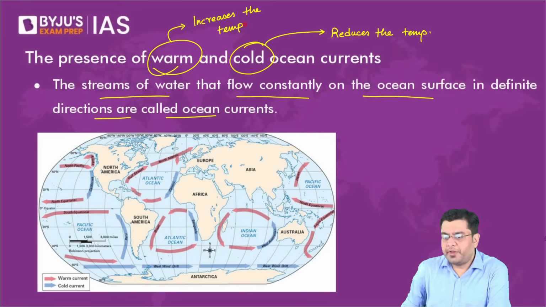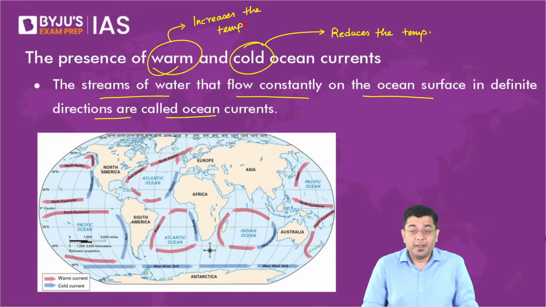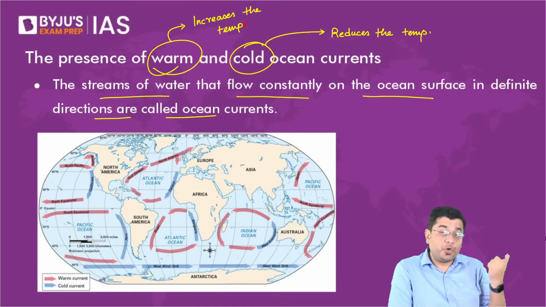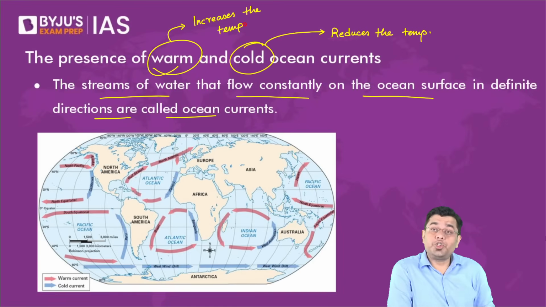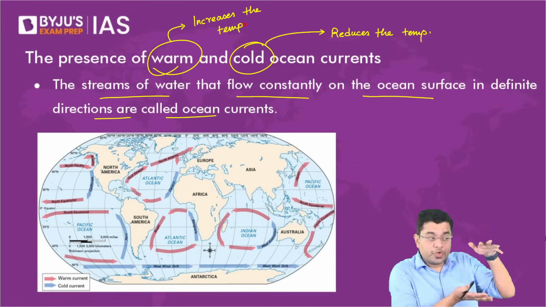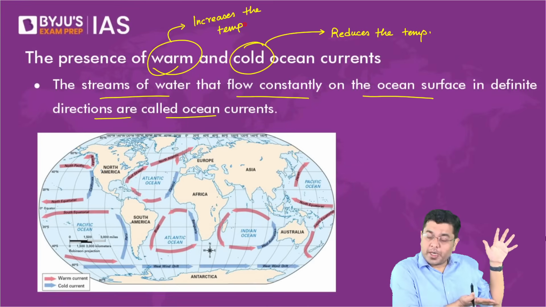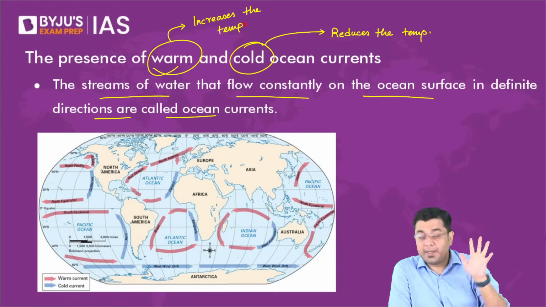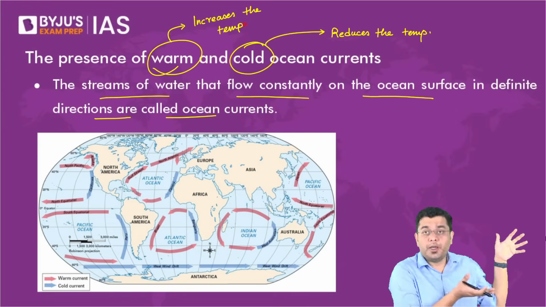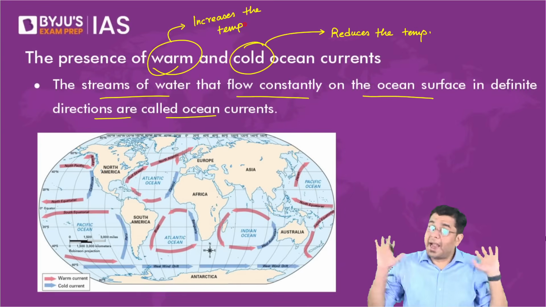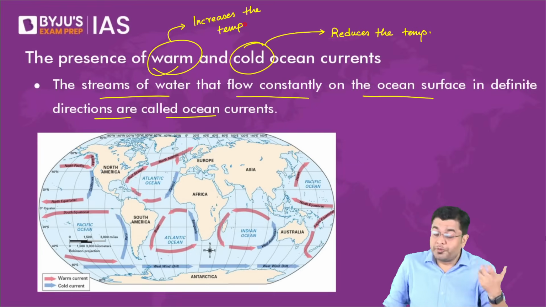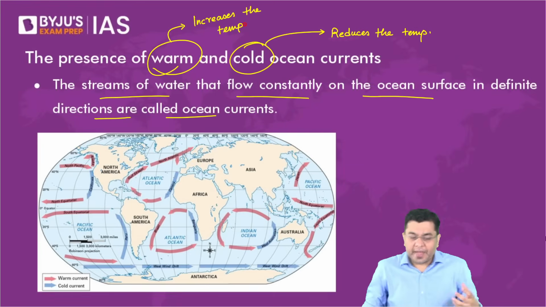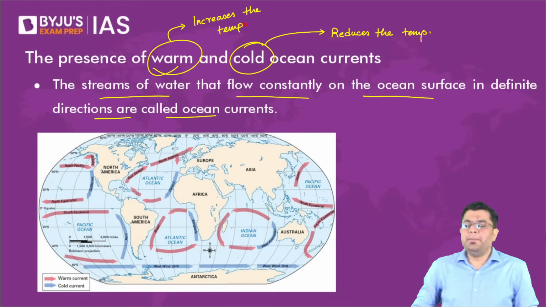Water flows on the ocean surface means waves? No, my dear friend. Waves are very different. In the case of waves, water does not move forward. Water keeps on moving in the same region. When we say ocean current, imagine we have ocean water, almost 20, 30 meters of depth, for a wide area that is in consistent motion. These are like rivers of movement in the oceans. That is what happens. So, what is the impact of it?